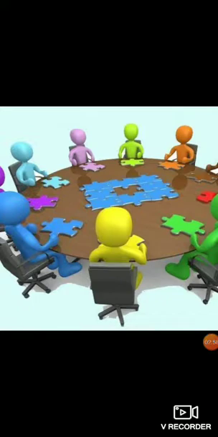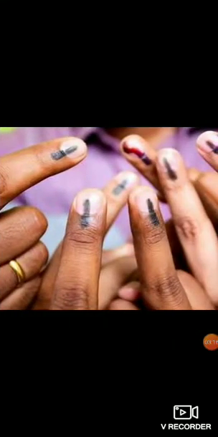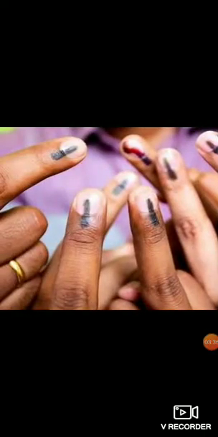What does the word govern mean? Govern means to manage. So the people who actually manage and make the rules and regulations and the policies for the country. So that is what the government does. Now the Indian government is elected by a system of universal adult franchise. What is the system called? Universal adult franchise. And what is this? It is the right to vote. We all in India, the citizens of India, have the right to vote, and we can elect our representatives to form our government. All right.